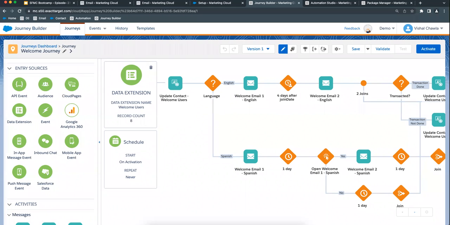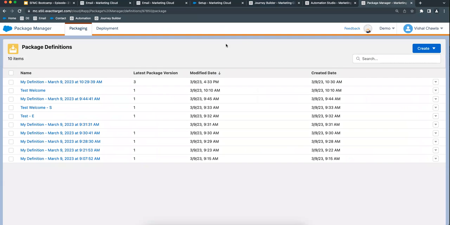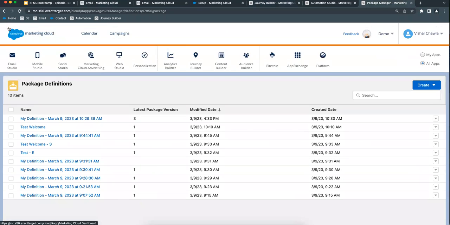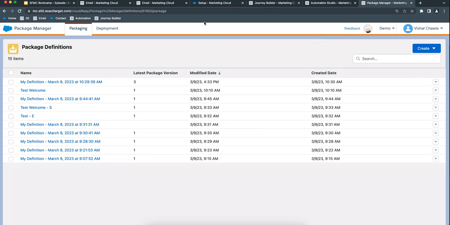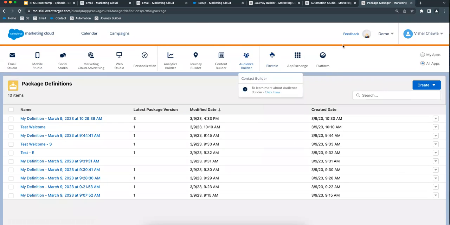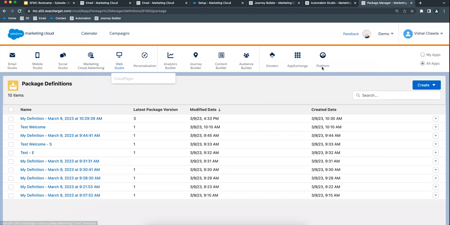Okay. Let me go back and try to give you a demo of package manager. So to access package manager, you need to go to Platform and package manager.